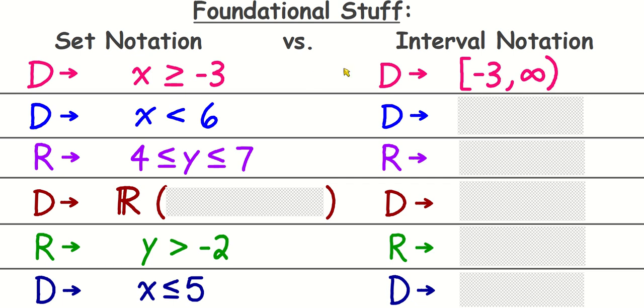But if you just wanted a set of numbers that was just 2, 4, 6, and 8, you could just use set notation, write down some curly braces, and inside the curly braces you would just write 2, comma, 4, comma, 6, comma, 8, and then the other curly brace. So set notation is probably the only notation you can use if it's something like that, just a finite list of numbers, okay?